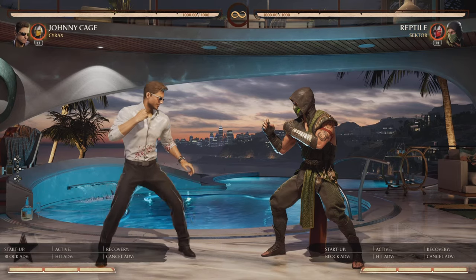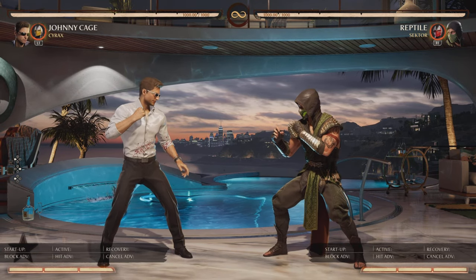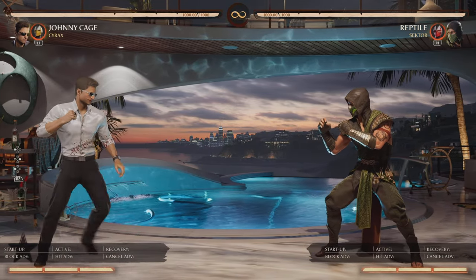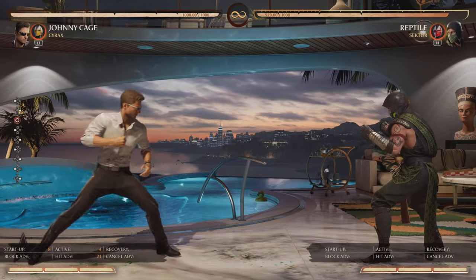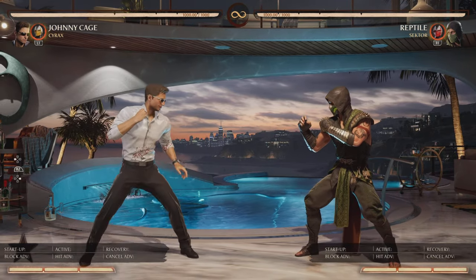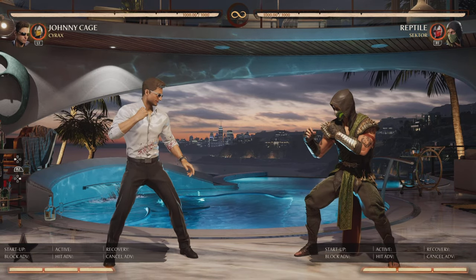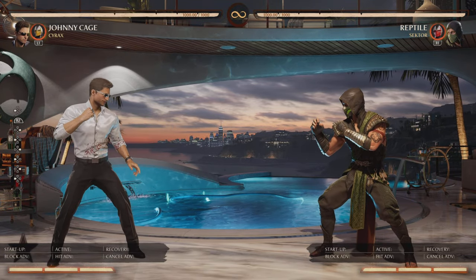They're both unsafe on block, however, so that's mainly used just as a combo extender and pressure tool with the correct kameos. Now, obviously returning is a shadow kick. It's pretty fast. It's still a high in this game. You know, they can duck under it and whatnot, but it reaches pretty far, and it's great for punishing projectiles. And enhanced, it's his armor move, and it is also the fastest armored reversal in the game. So if you're testing if stuff is safe against armor, test it against Johnny Cage.